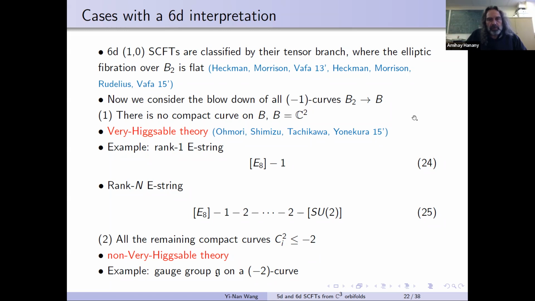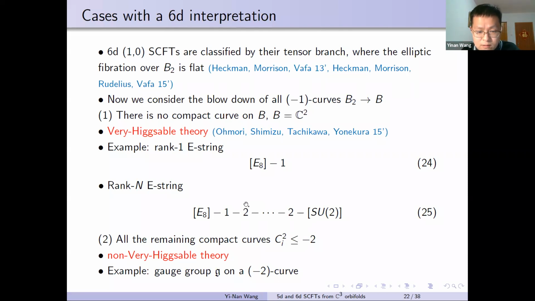From the gauge theory point of view, there is a residual gauge symmetry which is left unbroken. And I guess that's also the reason for the name fixable. Now, what happens in the gauge theory when you have this distinction between the gauge groups on these curves? Because as far as I know, minus two curves are sure. So what, from the gauge theory perspective, is the difference between those two?